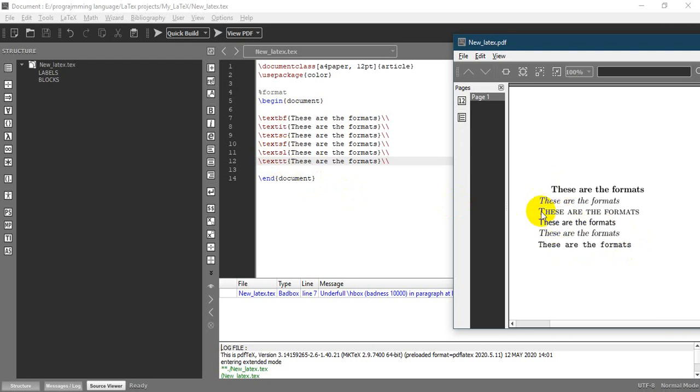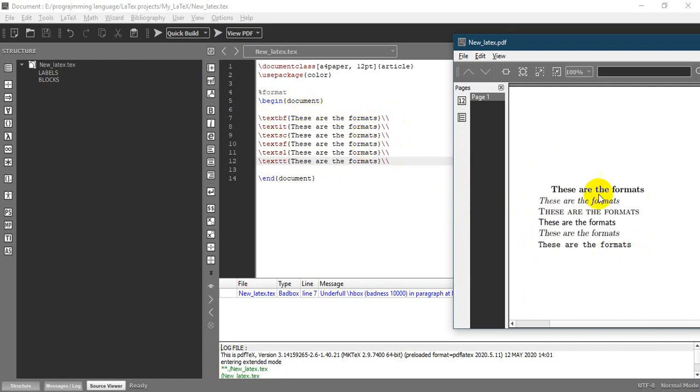Now the problem here is that this one always starts away from this other part here. We need to know that when we are writing anything in LaTeX, the first line of what you are writing is going to be in paragraph form.